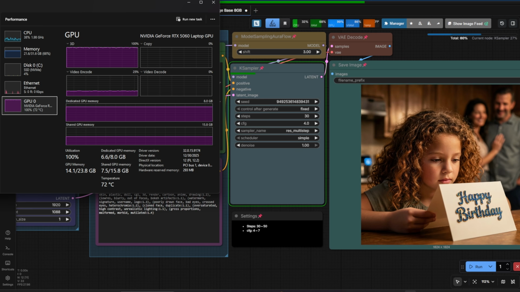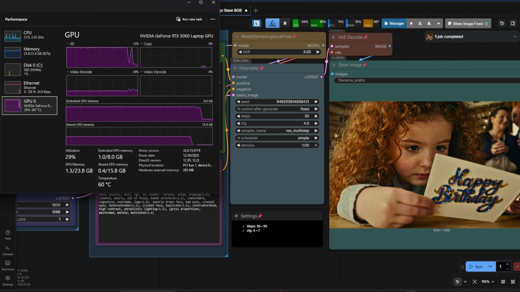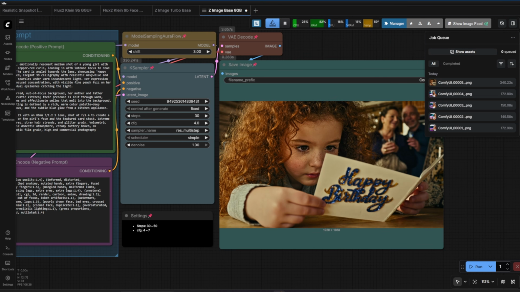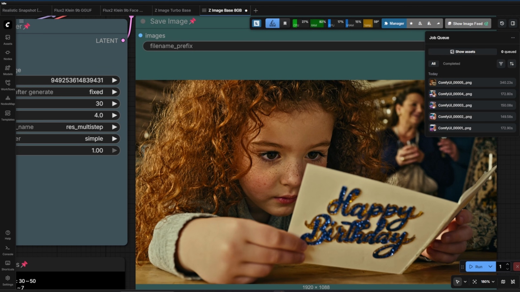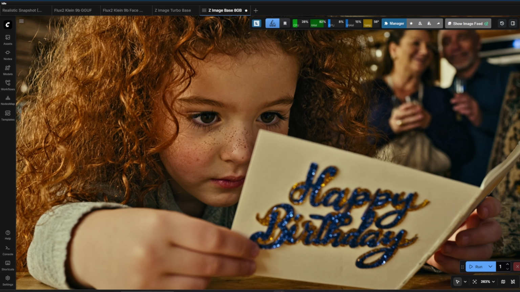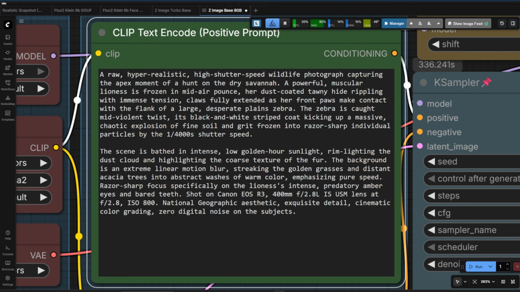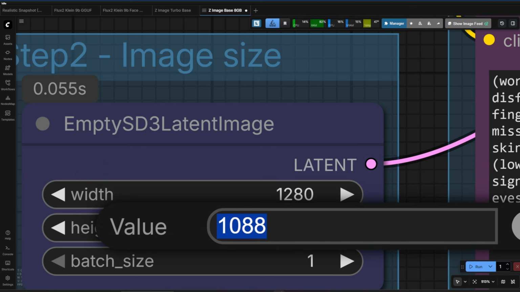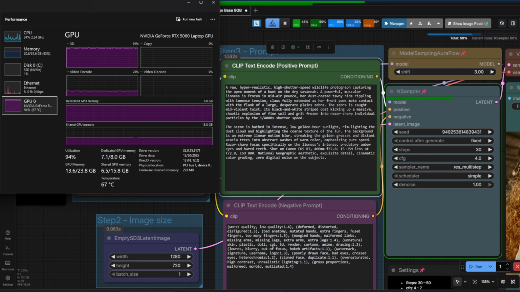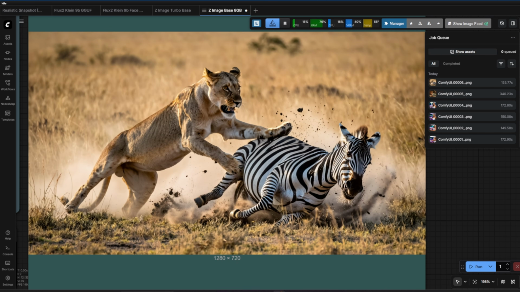Check out the generation process. Now it's still smooth even with the 1080p resolution, as you can see here. However, it is taking much longer for the generation. And finally, here's the image. It took 340 seconds. That's almost 6 minutes. However, look at the stunning details in the image. Well, you can definitely use this model if you have a system with 8GB of VRAM and 32GB of system RAM. Check out the generation process of the other generations as well. I'm using the 720p resolution for all of them.